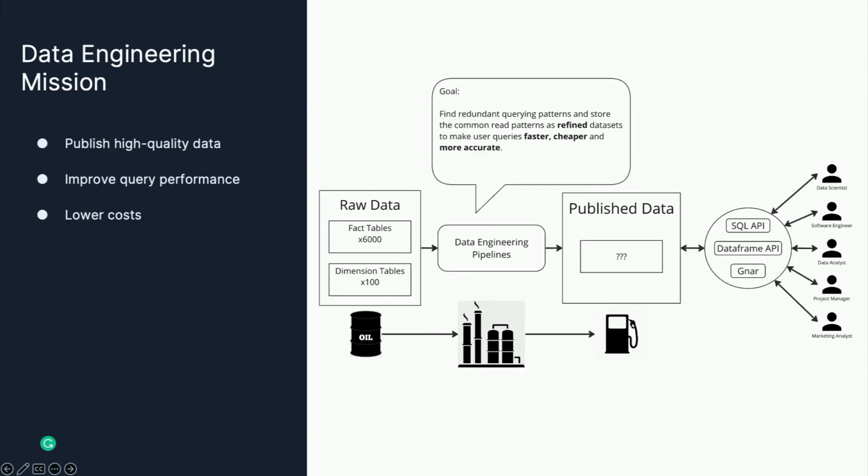Now, let's clean up that previous architecture a little bit. What we do is add some data engineering function in between. The role here is that they will get the raw data. Our data engineering team will also find the querying patterns, pipeline patterns, everything, and build these pipelines once, and build it right, and we will publish that data to our users.